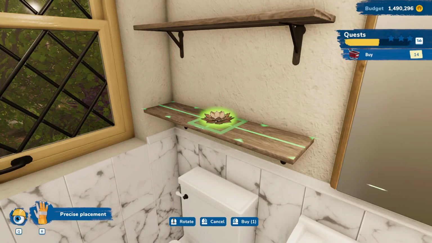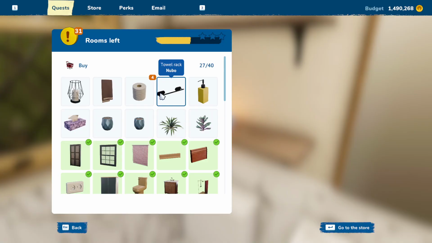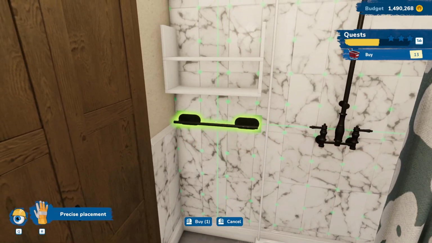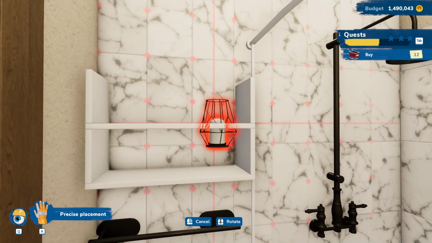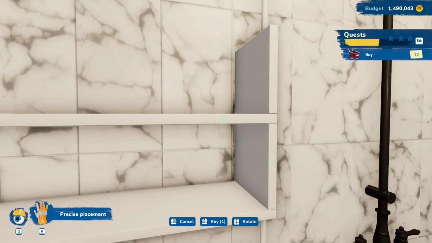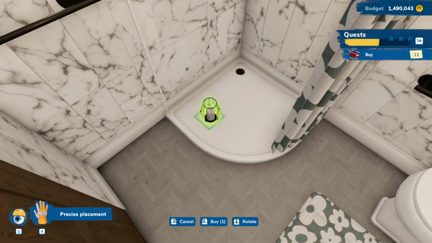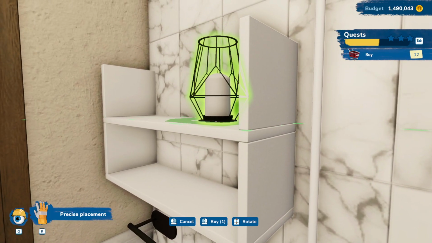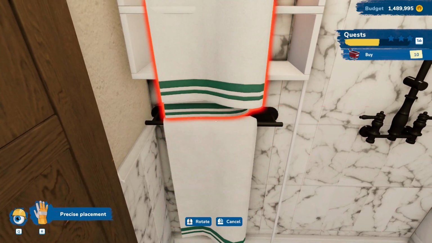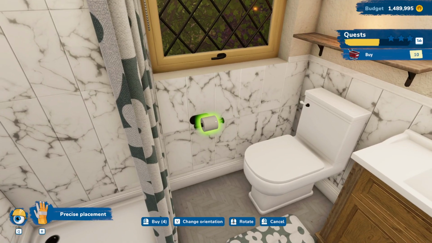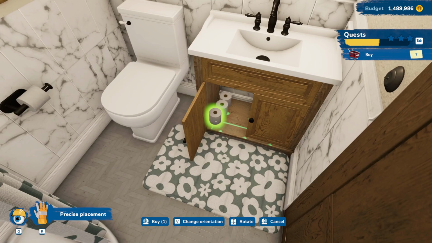We've got a little candle. That's nice. I like that. Let's light that, actually. Towel rack. I think I'm going to put that over here. This little candle can go over here if we can get it up there. It's not particularly pleased about the thought of going up there. There we go. All right, a towel. Some toilet paper. We'll put 1 there and 3 down here. 1, 2, 3.